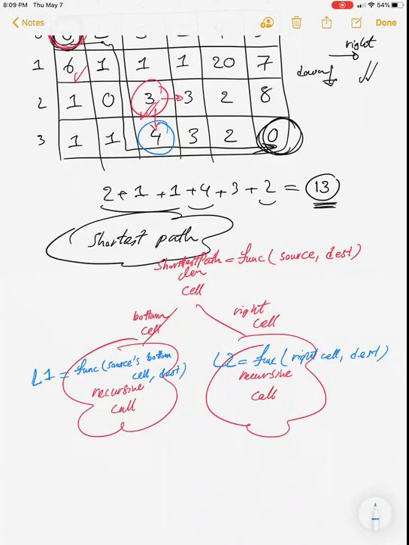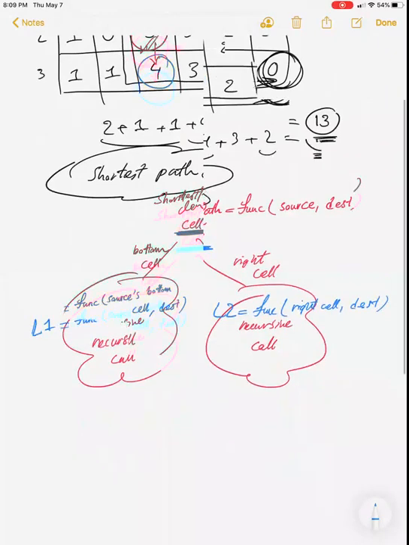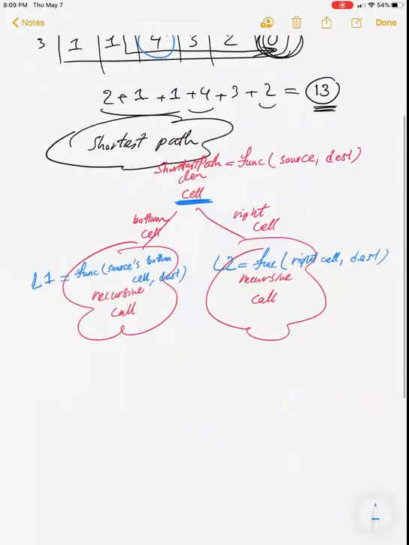So L1 and L2 will be the lengths. Then I will find the shortest path from my current cell: it will be the value of the cell, the grid at I and J, plus the minimum of L1 and L2.